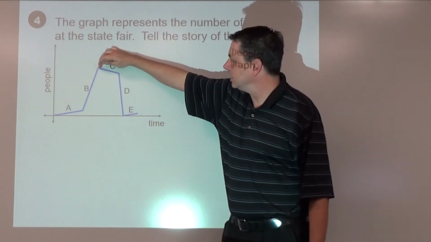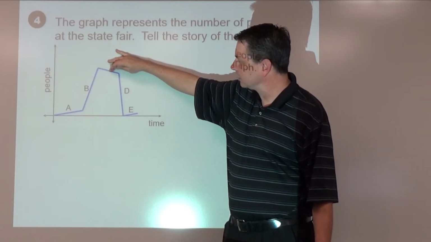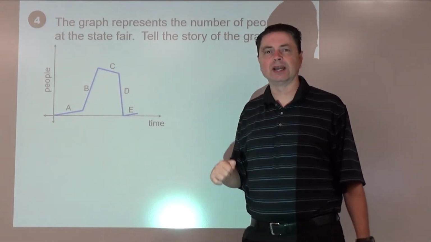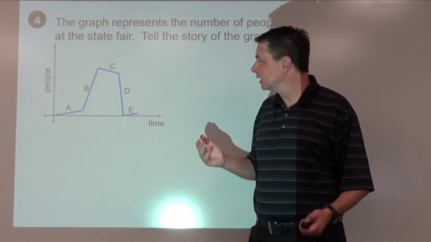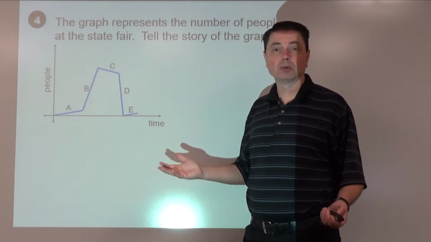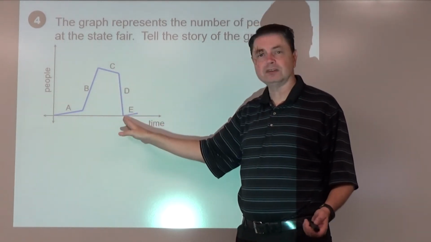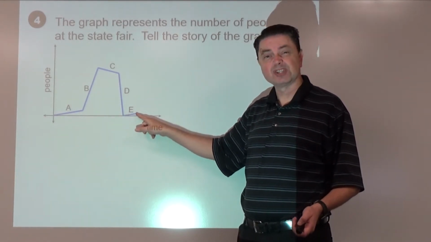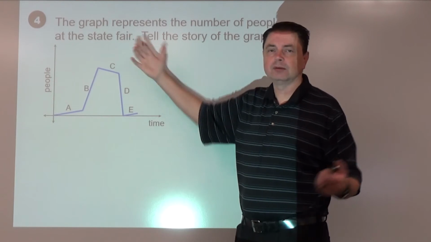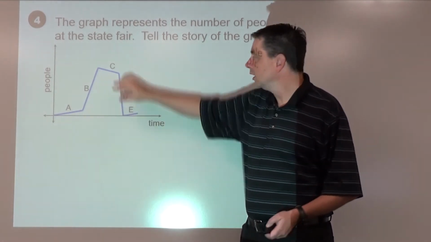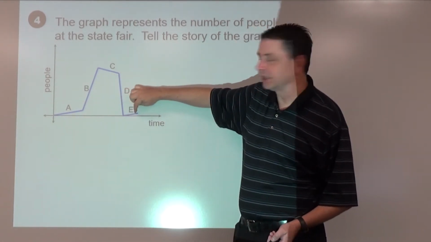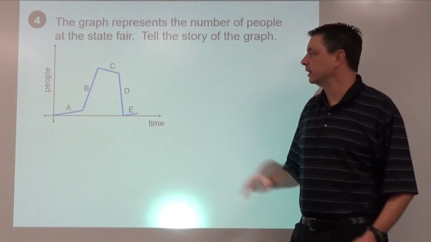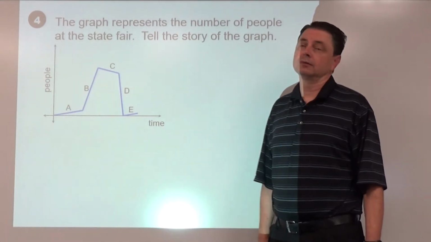And then maybe here it gets really, really hot, so we got a few people leaving. And now we got to describe why does it go all the way down to 0 right here. Maybe it could be someone called in a bomb scare and everyone's got to leave. And then the bomb squad gets there to come check things out. Or maybe you just said, you know, a little more normal, closing time, and then they brought in the cleaning crew. Something like that. But make sure your story tells basically why the slopes are what they are.